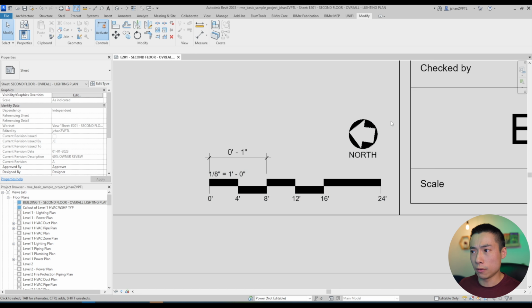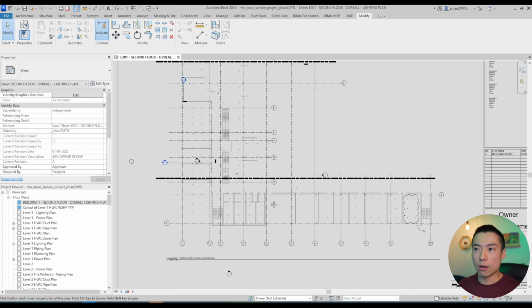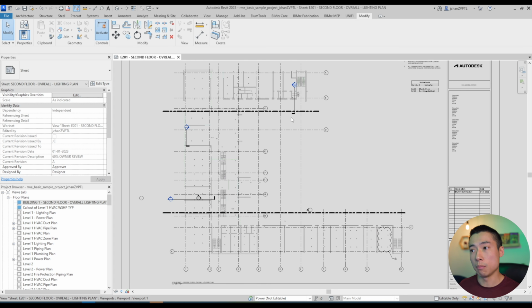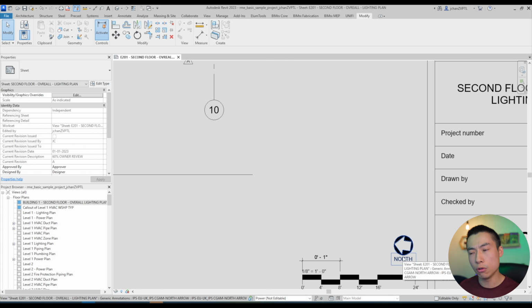Above it, also important is the north arrow, because when you look at a building like here, you can't always assume that the top of the building is north. So that's called plan north, and plan north can be very different from true north. So over here, there's always an arrow, and that usually indicates true north. So when you talk to somebody about which wall it is, I always say plan north or plan west or plan east.